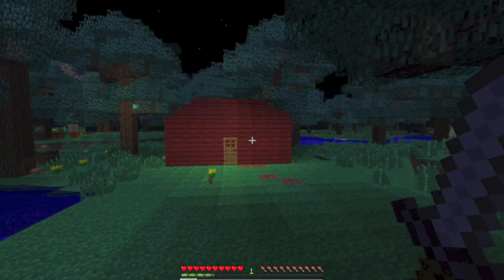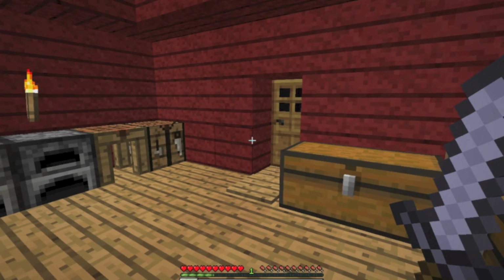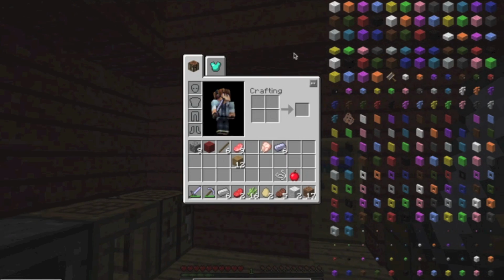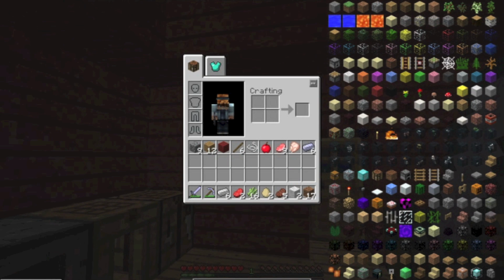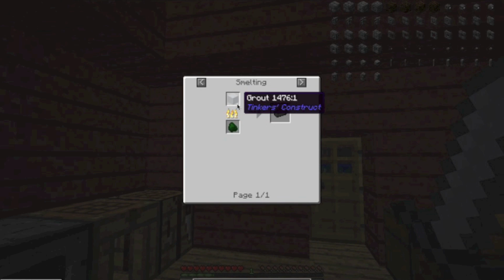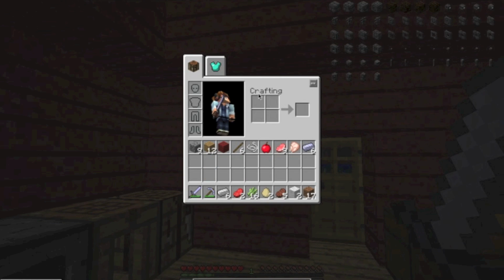Okay, we need to start making a forge. A forge is basically can make better materials, more efficient. And to be able to make a forge, I think you need gravel, sand, and clay. But let's see, we need seared bricks. We need seared brick. But how do we get grout? I was right. You need gravel, sand, clay. We can get that pretty easy. We have like a little river or lake over here.